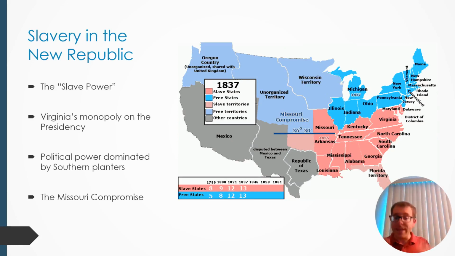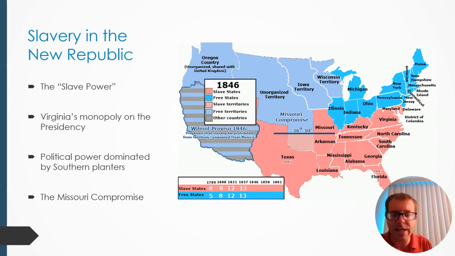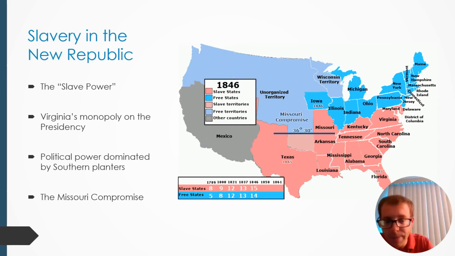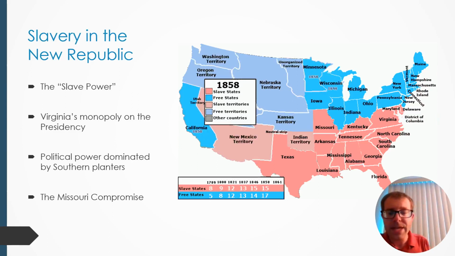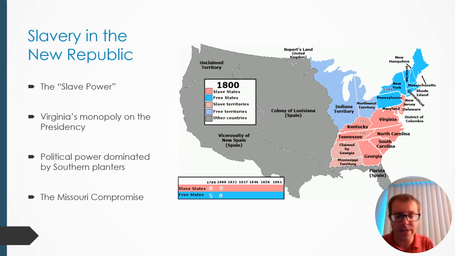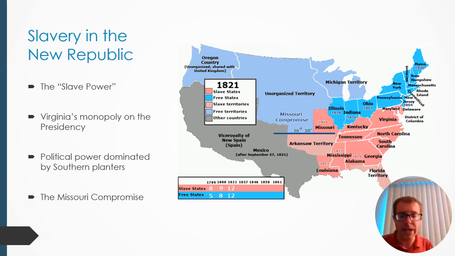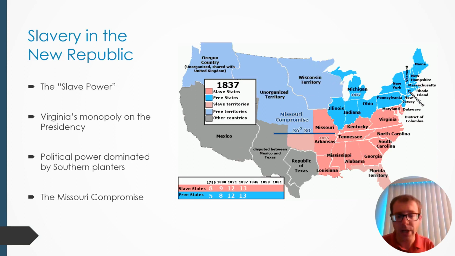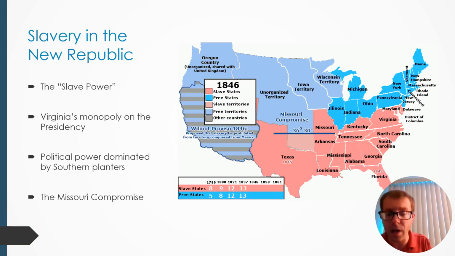The interesting thing, if you look at the votes as to how people in Congress voted on whether to admit Missouri and Arkansas as slave states or free states, is that the representatives that were granted to southern states by the 3/5 compromise make the difference between whether these states are admitted as states with slavery. And so Missouri and Arkansas are both admitted to the United States as states where slavery is allowed due to the impact of the 3/5 compromise.